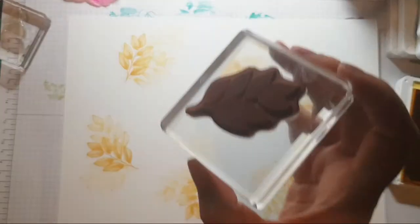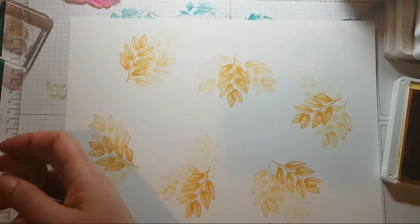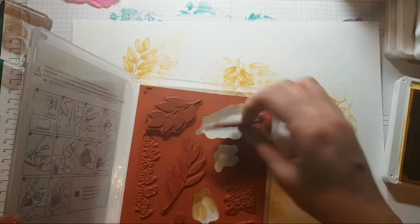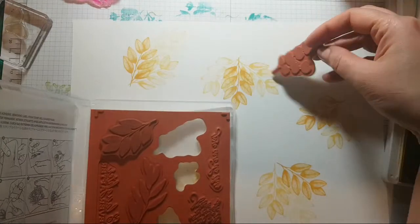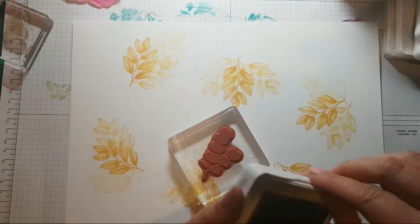Okay, and I will clean the stamps as I go so that I won't have to clean these afterwards. Okay, now I fancy using that one as well. This is something a bit different, but I will do that in So Saffron.